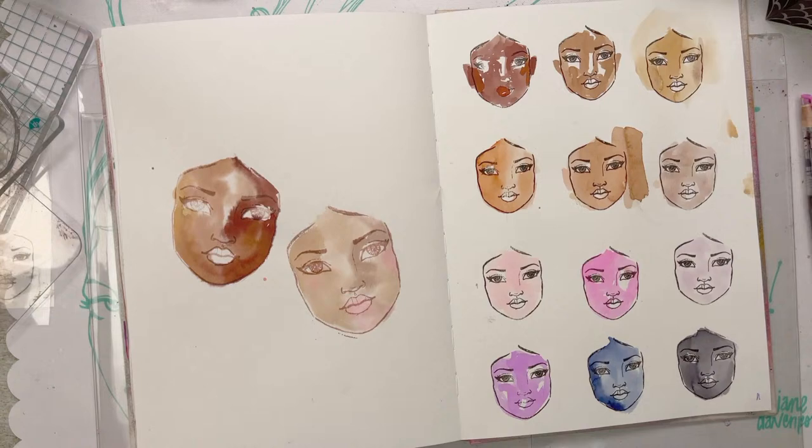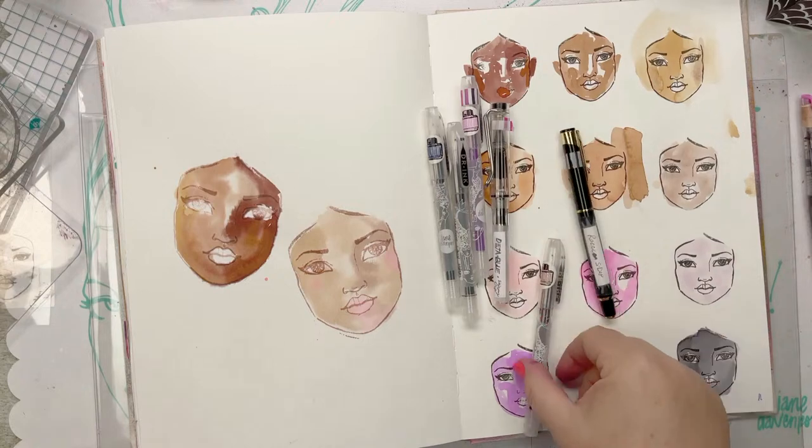So normally I would just try and let them dry naturally, but we don't have time for that. No, we have art to do.